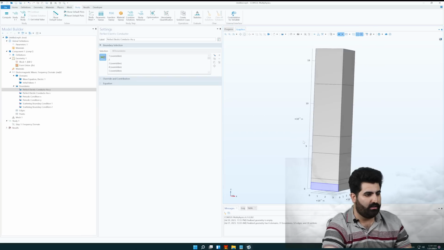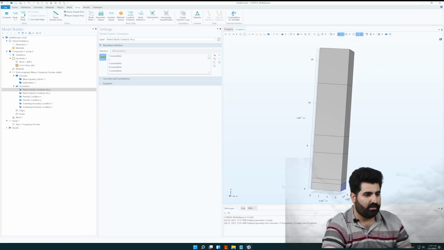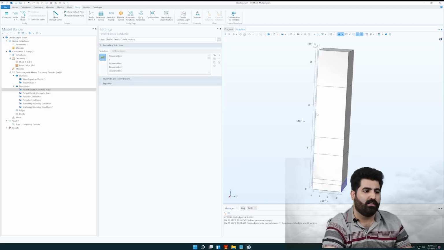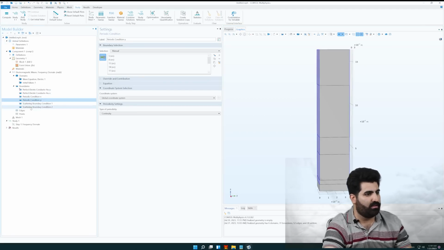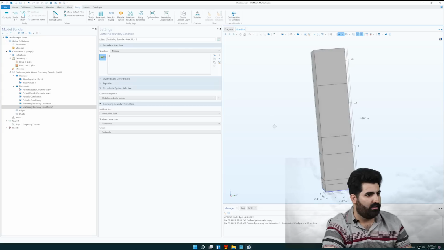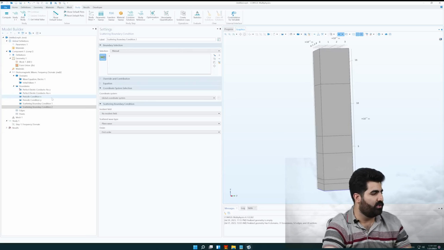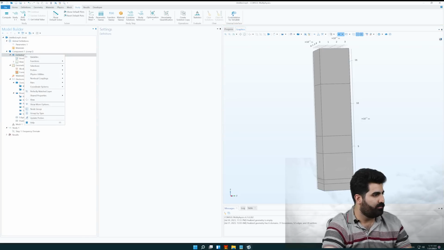As you can see, the Y is selected automatically and the other surfaces were removed because they were selected in the following conditions. Okay, let me go to definitions.